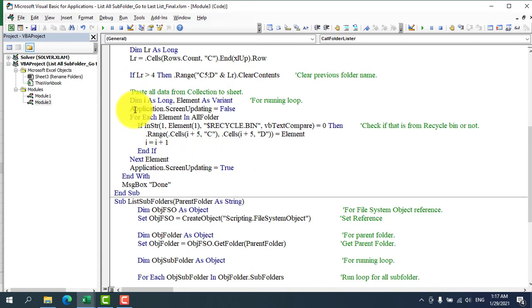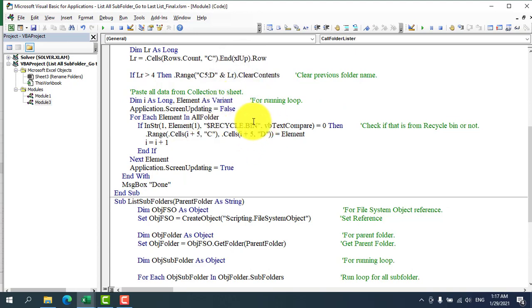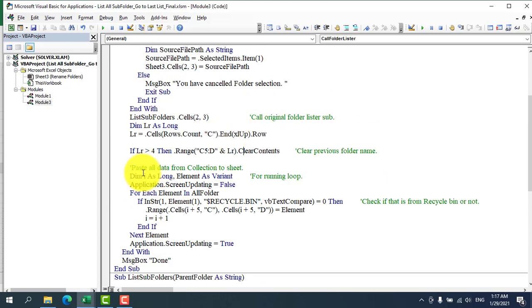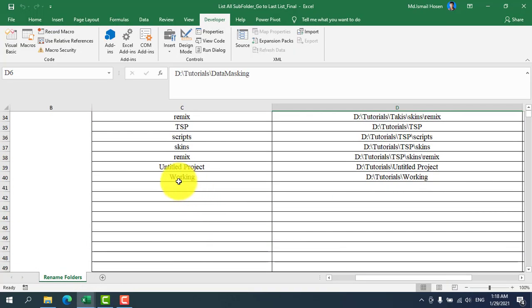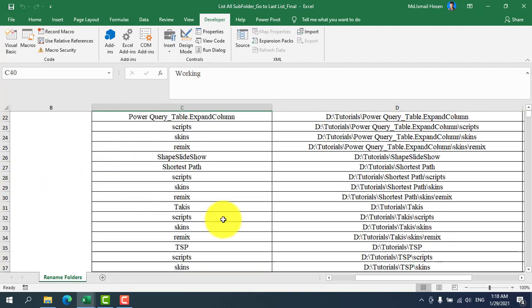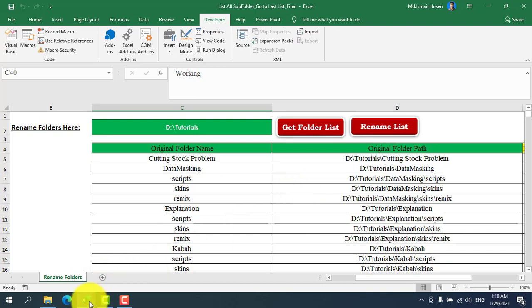And then we are using another loop to clear the recycle bin or temporary folder list. Basically we are finding the last row, in this case 40, because we need to clear this up before adding the new data.